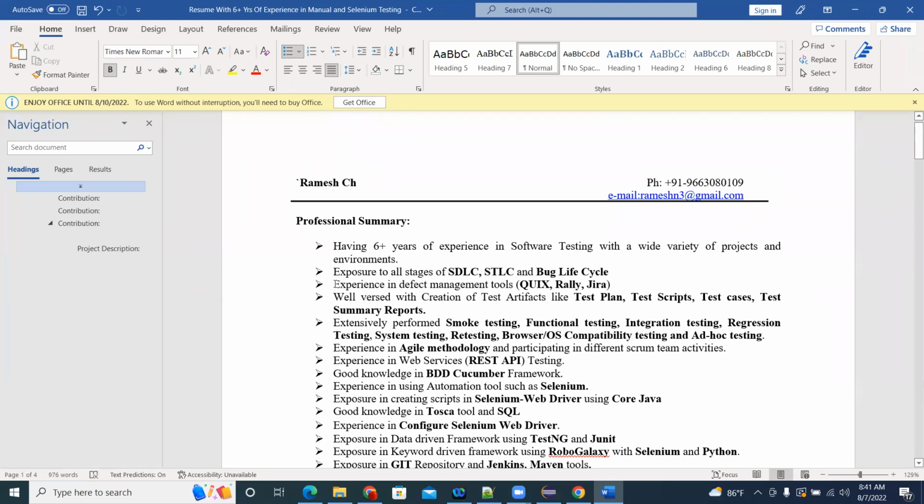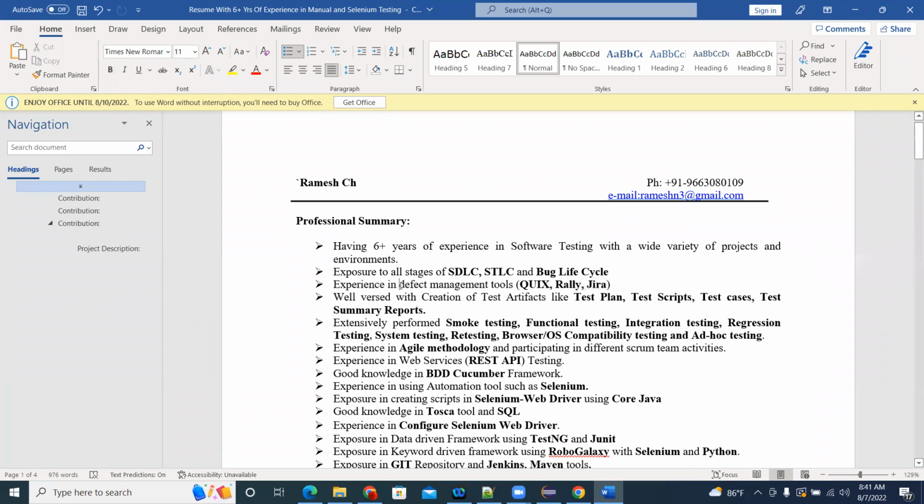And experience in a defect management tool, you can put only Jira. So we know Jira, right? Only Jira you can talk about, because now it is a famous defect management tool or project management tool.